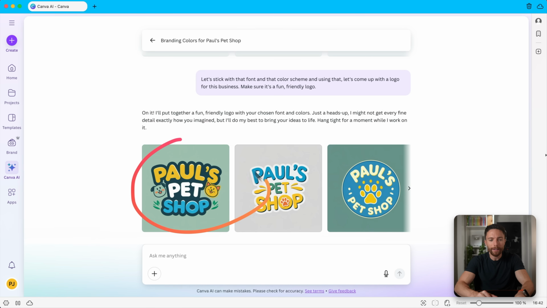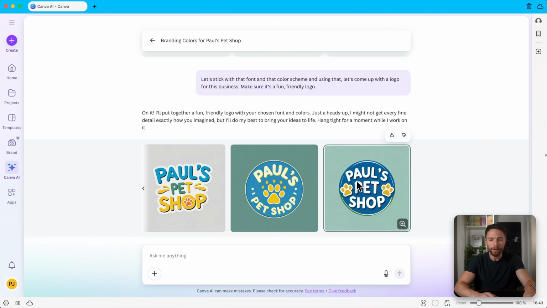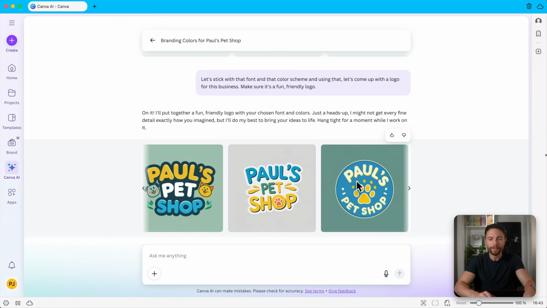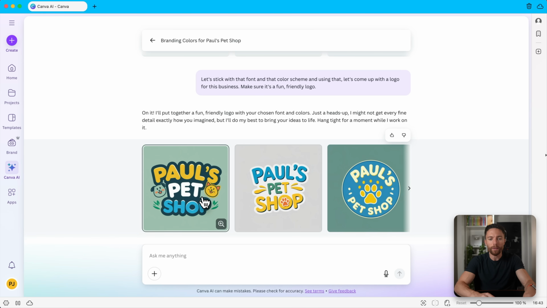Now, I actually really like this one right here, but I think for a logo, this one works a little bit better. So kind of on the fence between the 2 of them. I don't know, guys, what do you think in the comment section down below? Which one of these do you like better? Number 1 over here or number 3, or maybe one of the other ones, but I think those 2 are the best. So I'm actually gonna go with this one right here.